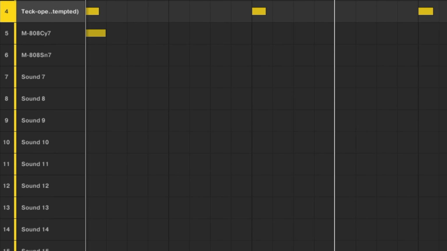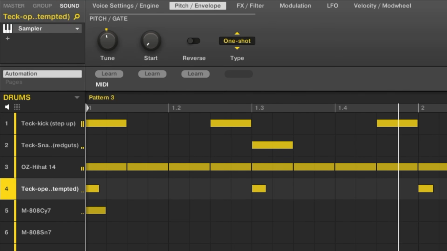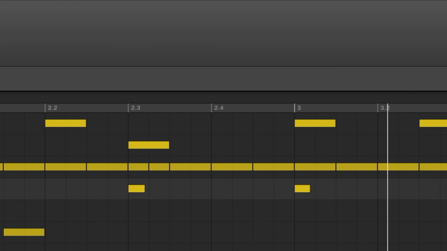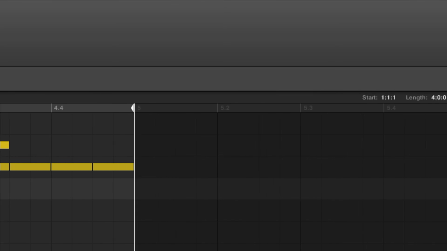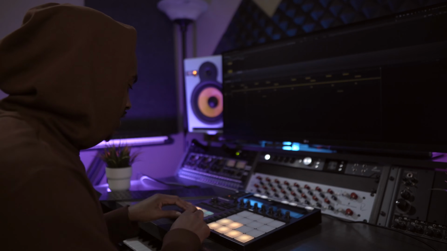And as you can hear, I added an open hat just to kind of keep that beat going just a little bit more. And then I added this 808.